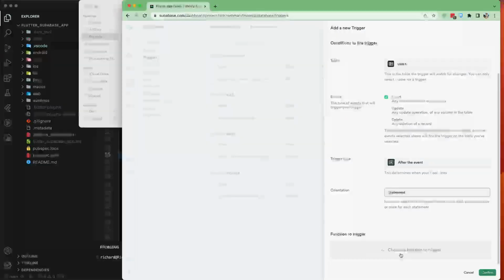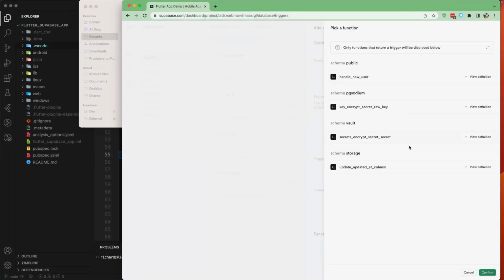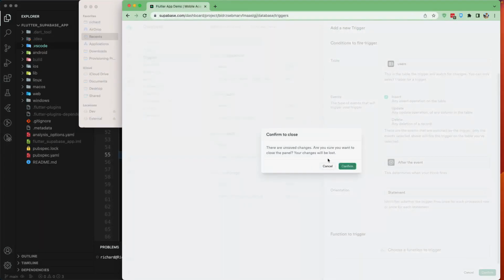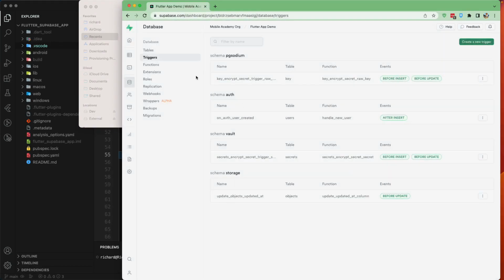If you go down, you can choose the function that you have defined. This is the function that we have defined. If you want to trigger that one, you have to return the type as trigger. So just confirm this one and cancel it.